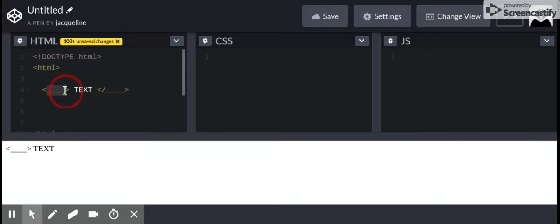So this is the format of a tag. This is your tag. See the underlined stuff I have? The underlined stuff stands for information within the tag, and obviously you don't know any of the information within the tag yet, so I just put random underlines, but it basically stands for information.